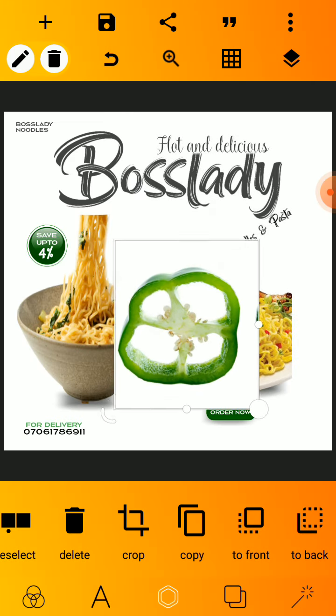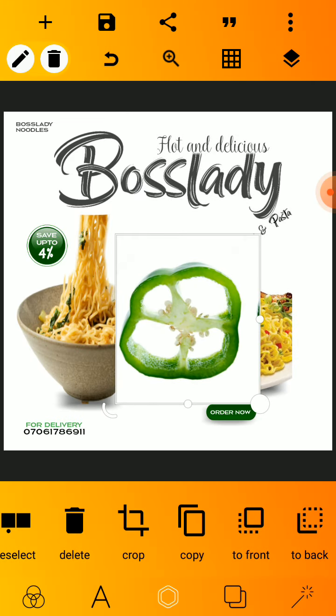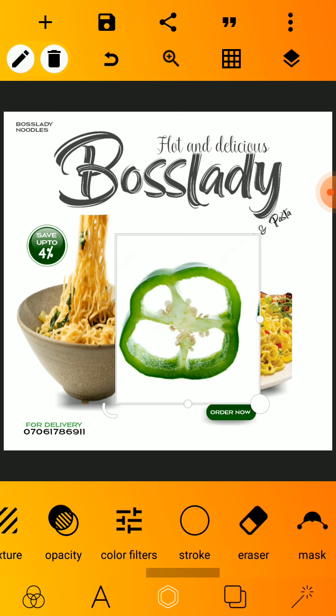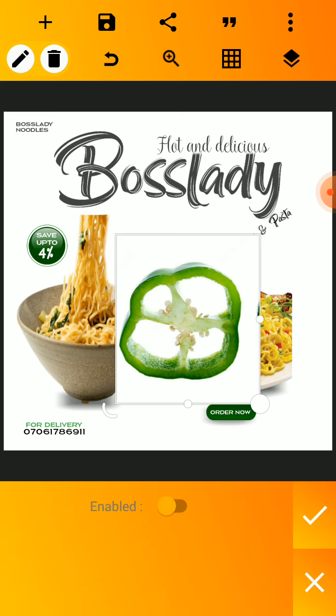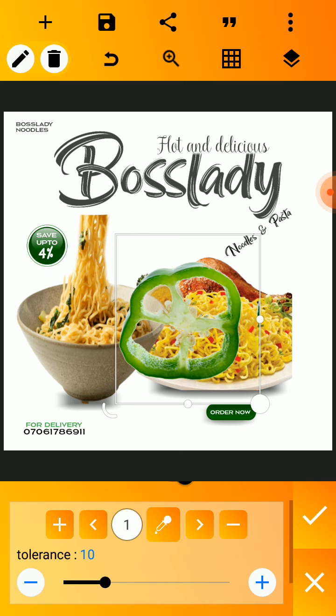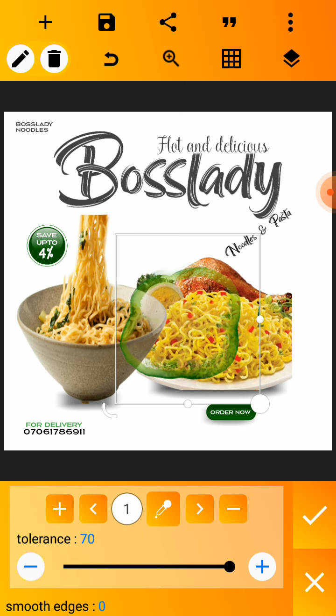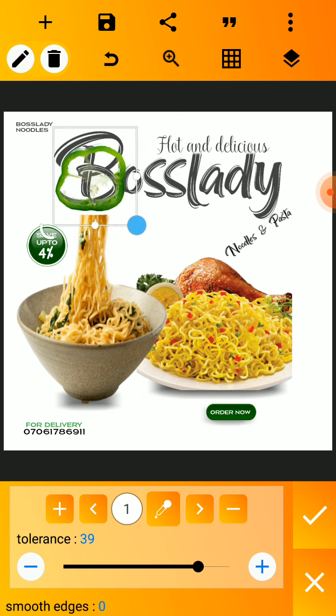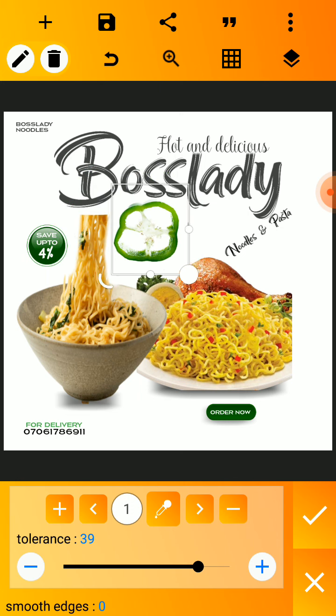This pepper too has a background, so you do the same operation that we did: erase the color, just increase the tolerance. Careful when you are increasing the tolerance because it may tamper with some of your work.